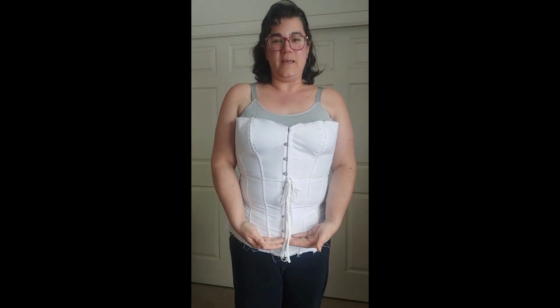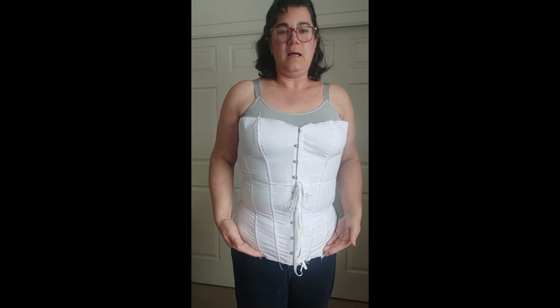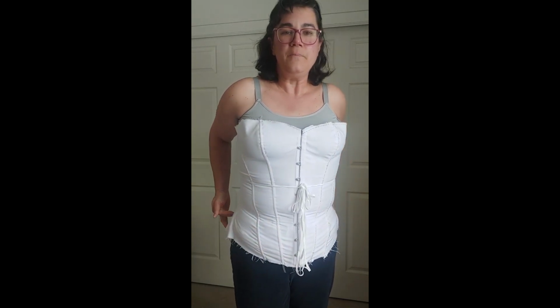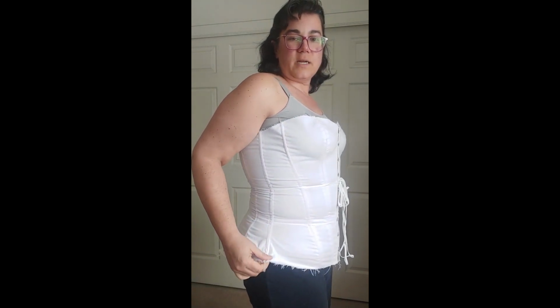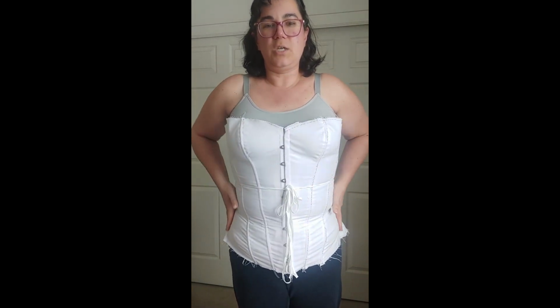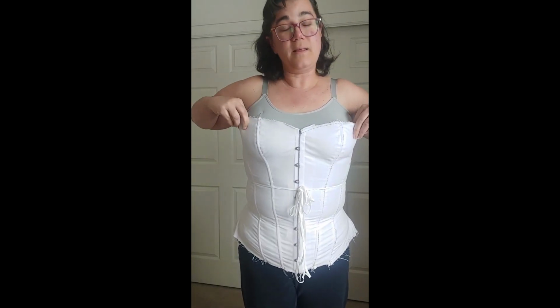But I'll be definitely cutting at least 2 inches off of the bottom of this. It'll come down to a V in the front and come up and around this way. Leave a little room for the hips, because these are obviously too big, and this is just too far down towards the back there. Ideally, what I'm looking for is waist shaping in here, as well as a little bit of bust support.